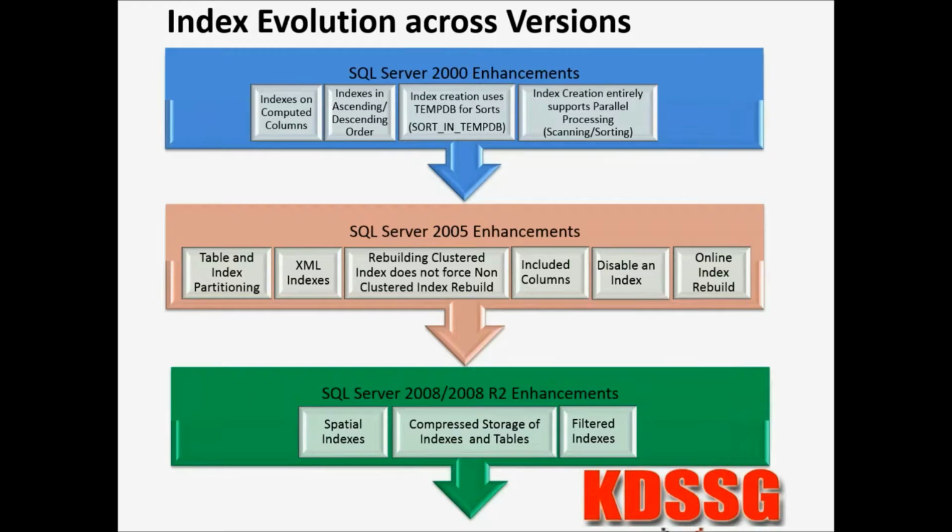And there's an option in SQL Server 2000 to sort all this data in TempDB. If you don't sort in TempDB, you will sort in your local disk. You can see my practicals now: all my practicals were done on the index test database. If I don't say sort in TempDB, all my sorts will happen in my local database, and that would put load on my database. So there's flexibility in SQL Server 2000 where you can sort the data at the time of index creation in TempDB. This improves performance greatly. Index creation also fully supports parallel processing. That's another great advantage: you can sort the data and scan the data at the same time.